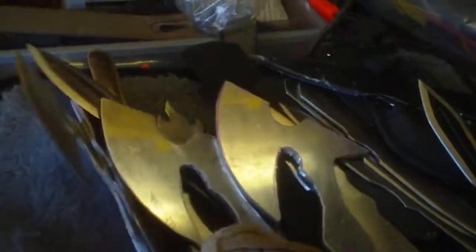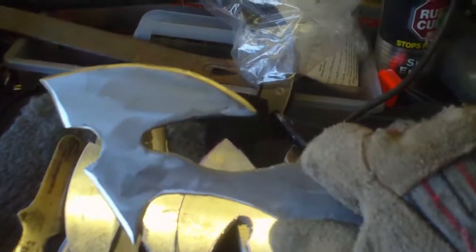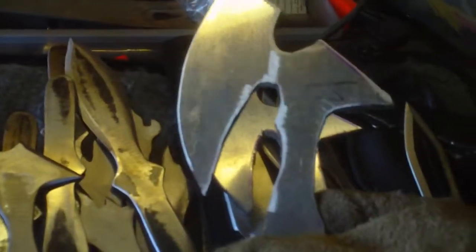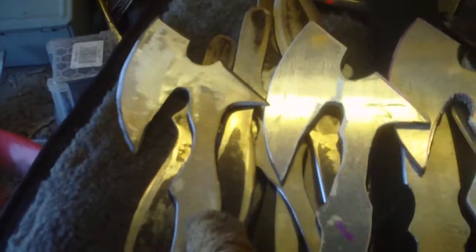And Thump 186, this is what I'm working on for you right here, brother. Should be done and forged tonight. I'm going to get all this stuff finished up and forged tonight. And then I just got to paint them and test them before I send them out. Throw them as hard as I can, make sure they're not going to bend. So these are the 3 I made. These are still raw. Pretty much still have the galvanized on it. And that's the one I'm sending out to you, Thump 186.